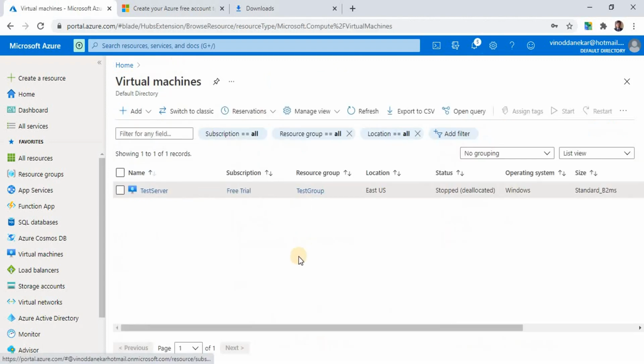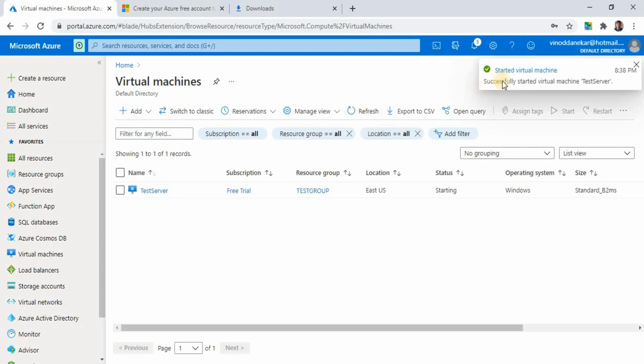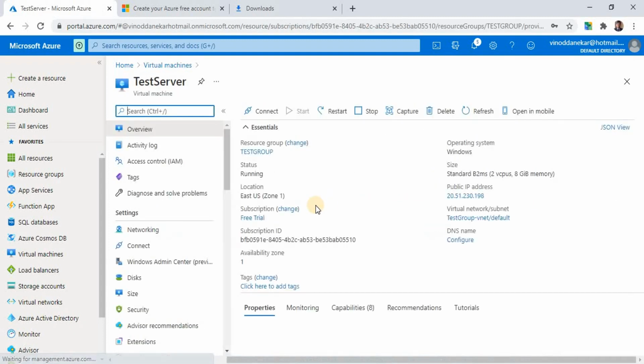Let's keep refreshing and see whether we see something. Okay, now we see started virtual machine. Let me refresh this. It is still showing starting here, so it looks like it has some status problems with the UI.